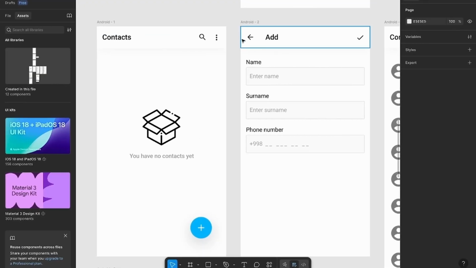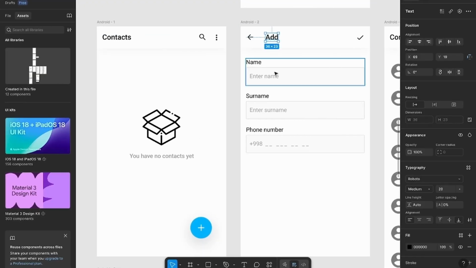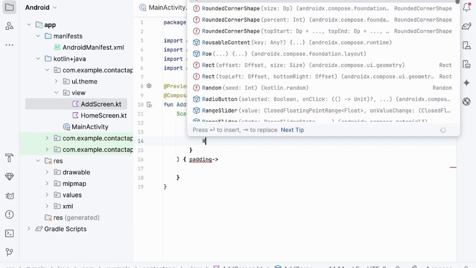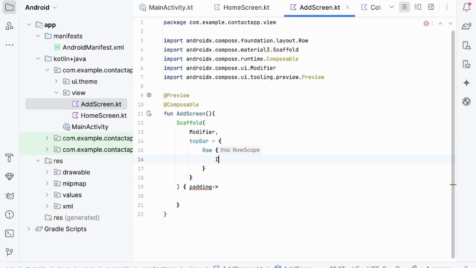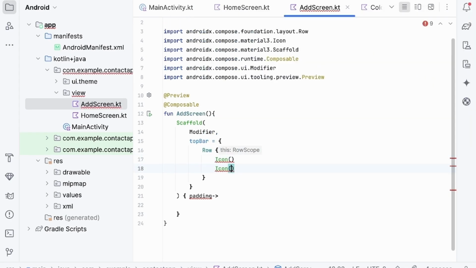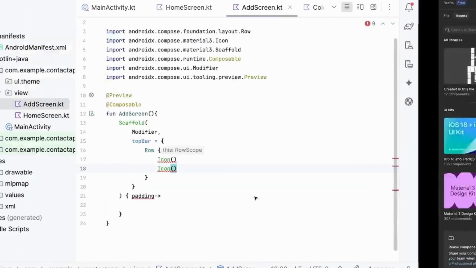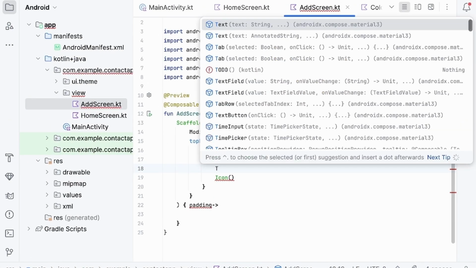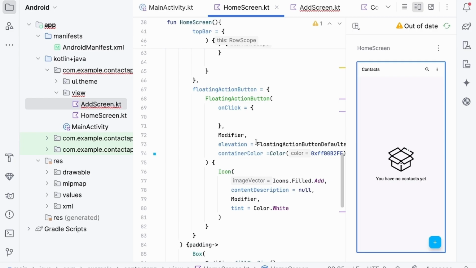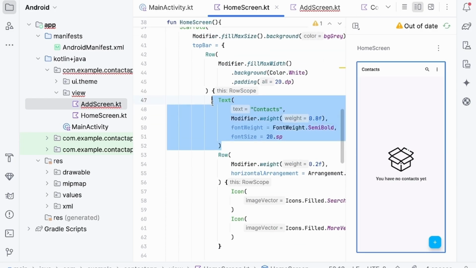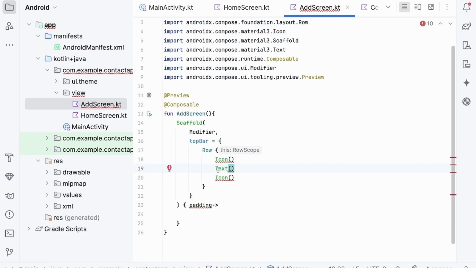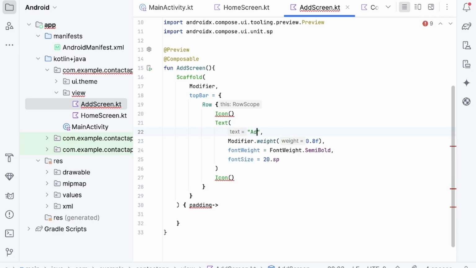The top bar contains two icons and one text. For this I am going to use a Row. I'm just going to use the text from the contacts top bar; just copy and paste it here and rename it as add.